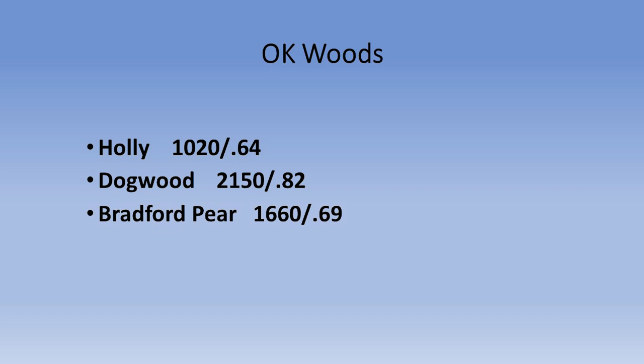Another wood that I have not been able to get a hold of is called mountain mahogany. If any of you guys have any access to somebody who lives out west, I'd love to get some mountain mahogany. It's not in the mahogany family, but it grows between 5,000 and 7,000 feet out west. In fact, the Mormon Tabernacle Choir organ is made from mountain mahogany. But I've heard a lot of stuff on social media that it's wonderful wood to turn. I have yet to do that, and I'd like to.